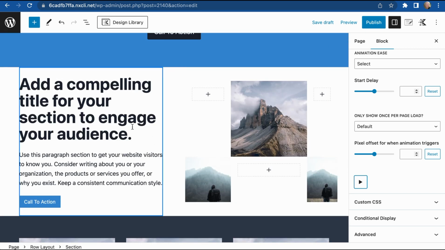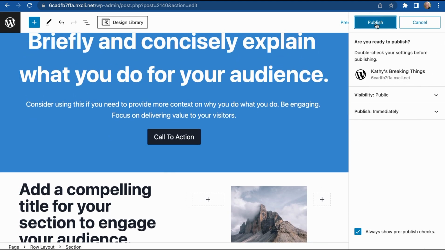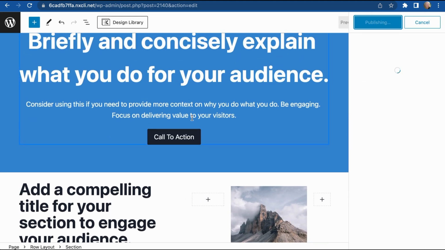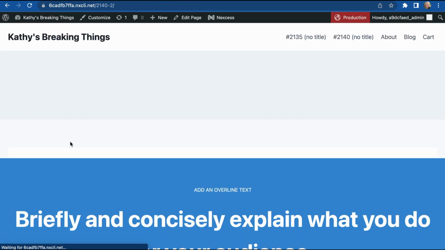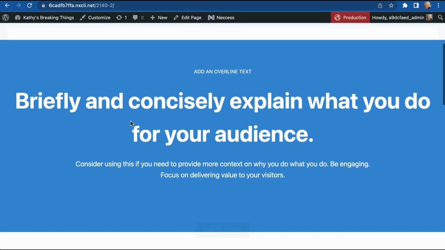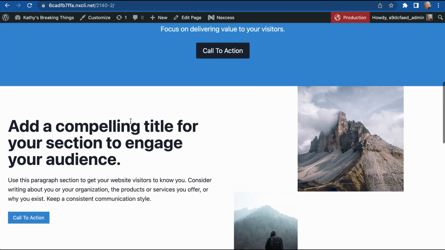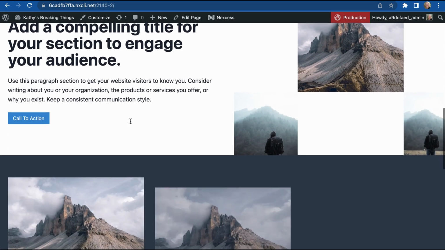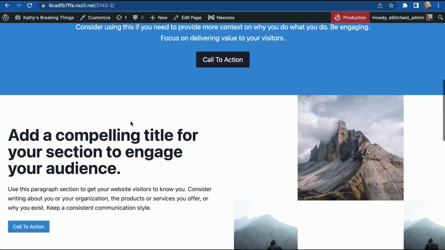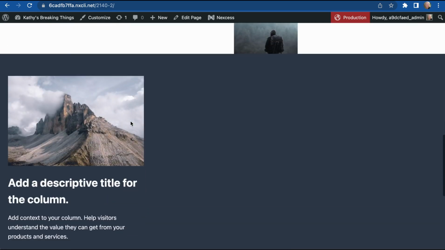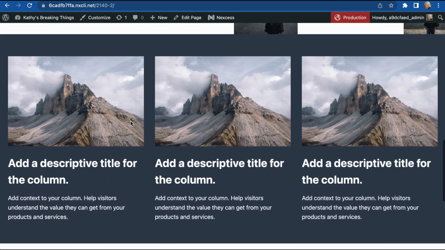And in this area, we only have the photos moving in. We don't want to do anything else. So let's go ahead and publish this page and just see what it looks like that we can do with Animate on Scroll. And of course, I have to change the page settings for that. But we see that button coming in, and then we see those images coming in. And let's do that again, see how those three things came in.